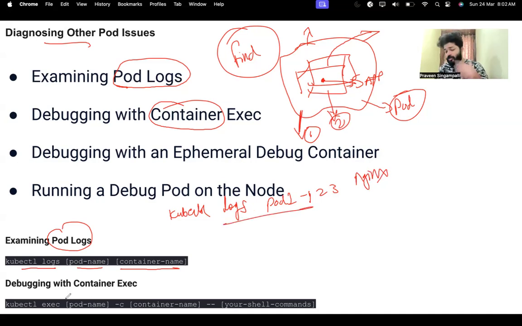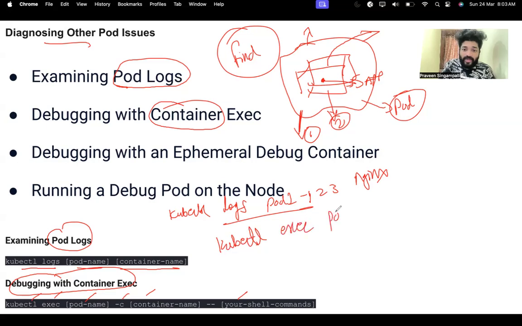At the same time, suppose you want to go inside the container and check the data. That is where debugging with container exec comes in. This is what the execute command means: kubectl exec pod name -c container name /bin/bash. So basically, suppose you want to go inside the container: kubectl exec pod name, -c, the name of the container, and /bin/bash is the type of login which you will do inside the container.